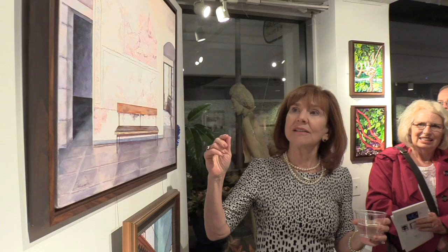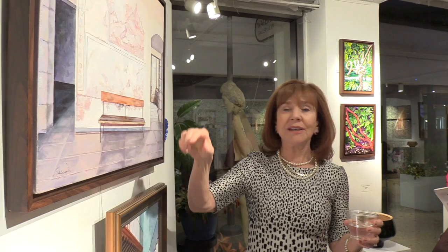What interested me about this painting was the stillness and the quietness of the environment. I wanted us to go there and really take some time to look around and feel what was going on — and also feel the sense that you were going to have to make a decision: did you want to leave the room this way or this way? This is sunlit and this is in shadow.